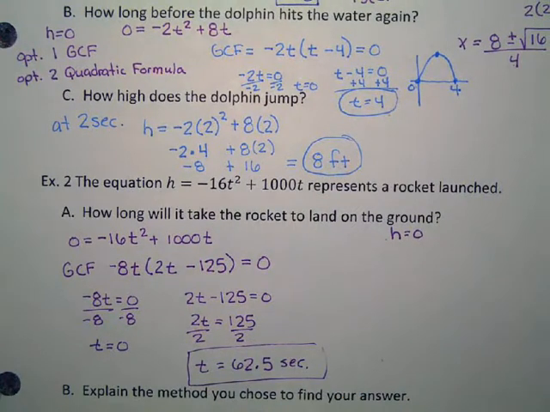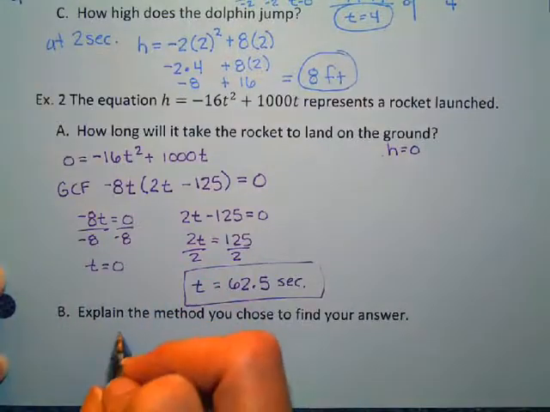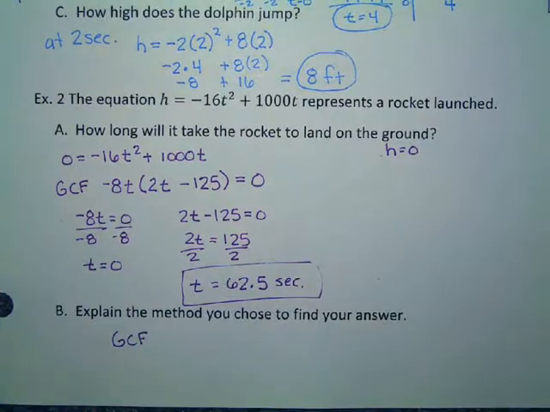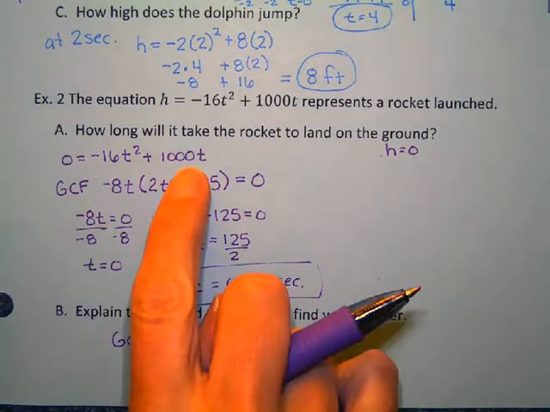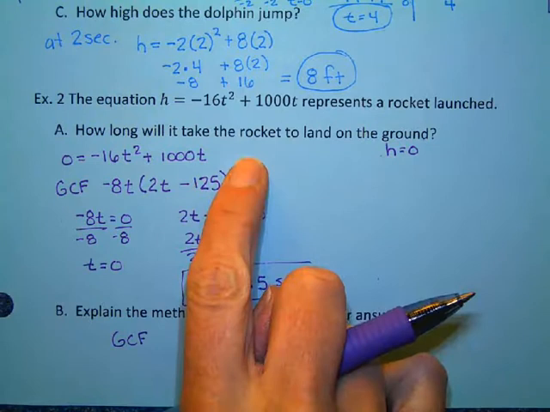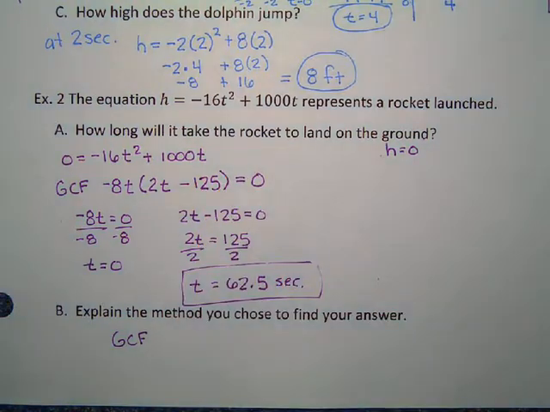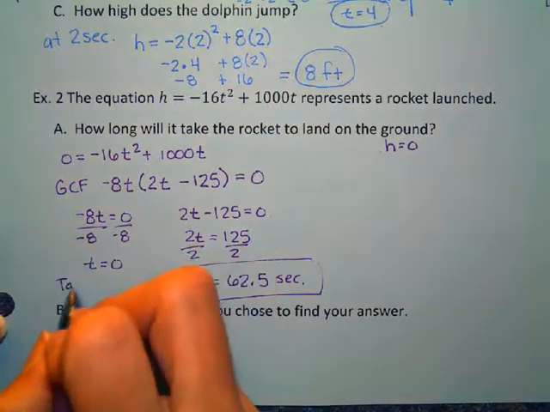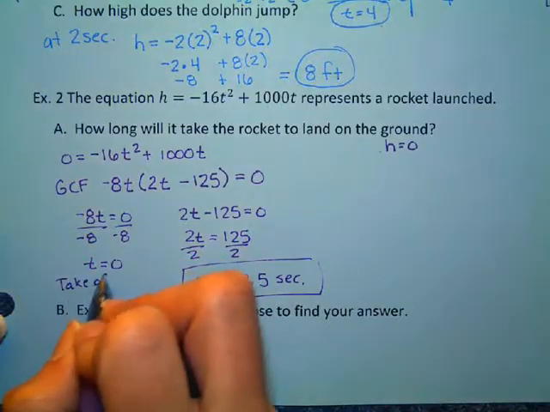Then it asks, well, which method did you choose to find? The method I did was GCF. Could we do quadratic formula? Yes. This would be your A, this would be your B, and then C would equal 0 because we don't have a C term. Okay? Anytime something's hitting the ground, it's reaching a height of 0. The reason I didn't circle 0 as my first answer, that's when it takes off. This is takeoff. It's on the ground when it takes off, and this is when it lands back on the ground.